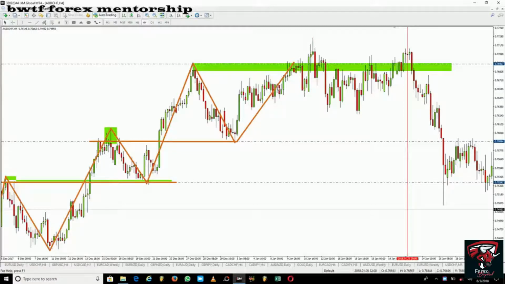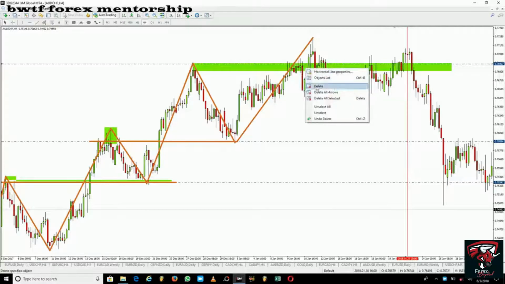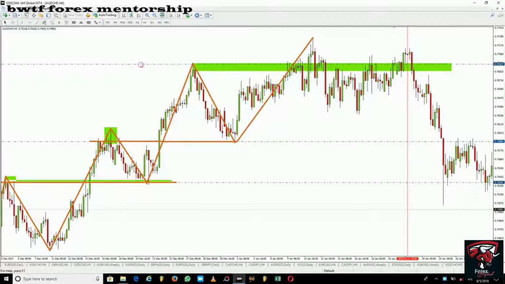I'm gonna forget all that little mess. It went higher. You understand? And this time, as you can see, it didn't really. Oh, sorry. Oh, Control Z. If you remove something by mistake, just click Control Z, guys. That's a shortcut. I'm trying to remove the green part. It went higher and then turned back around to this area, and now it made a big swing and went back up.